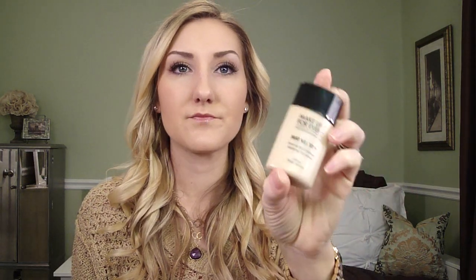The shade I'm using right now is 30. I always have 30 and 40 — I'm most of the time mixing them together because 35 is actually too pink and darker than 40 on me. I love this stuff so much. When I used it the first time after using the other foundations, it was like such a difference. Those drugstore foundations are by far my favorites at that level and I'm still going to use them, but I've fallen back in love with my old friend. The Instant Age Rewind under eye concealer is the best concealer of all time — I've never used anything I like as much as this for the under eye area.